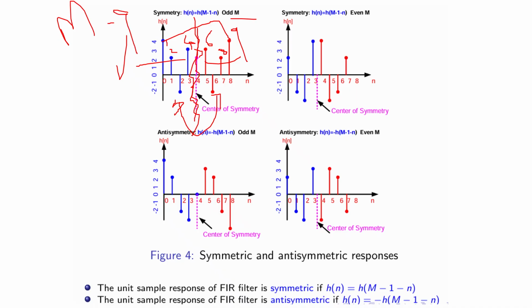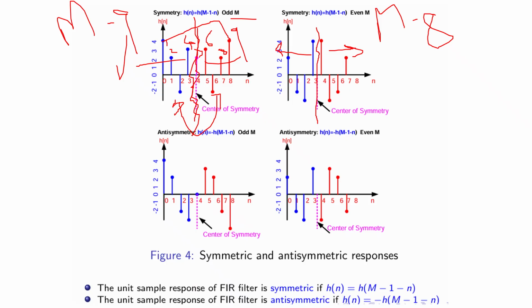In this case, now see here m is equal to 8, right? So this is called the even symmetry. So in this case, we cannot take it at a particular value. Here we have to take it at the mid. So the mirror we can keep at the mid one only. So on the right side you can see 4 impulse responses, left side also 4 impulse responses. So that is why this is called even symmetry.